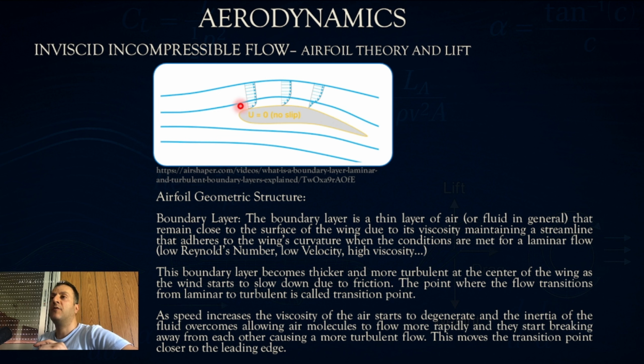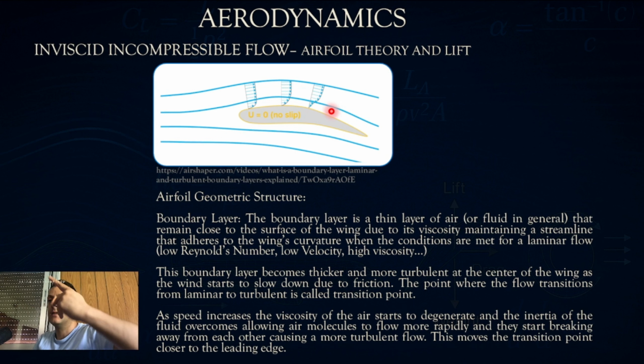But for higher velocities, what happens is that the laminar flow becomes turbulent at points that are closer to the leading edge. Meaning, in other words, the transition point between laminar, which is a curved flow, and turbulent, where you have the vortices and the rotational flow, this point of transition moves closer to the leading edge. This is where you have a break of the boundary layer, meaning a separation of the layer of air flowing near the surface from that surface.